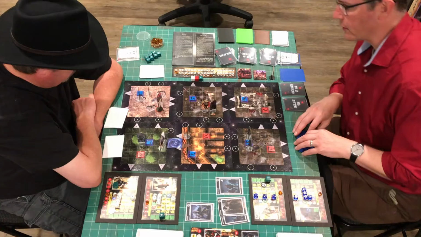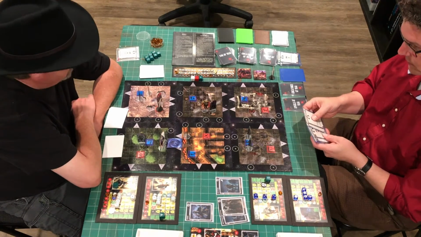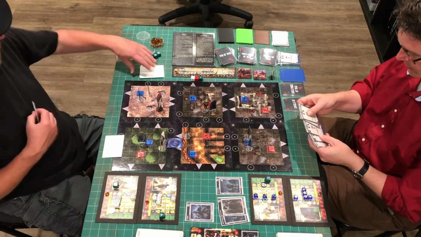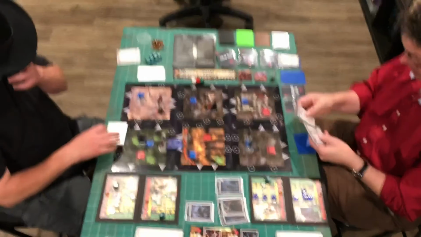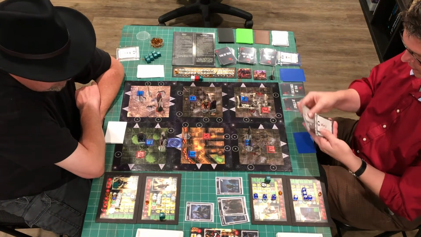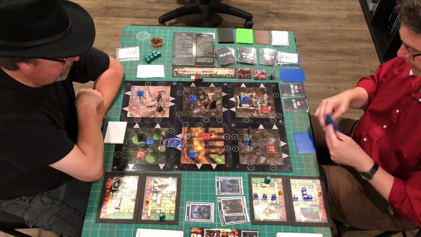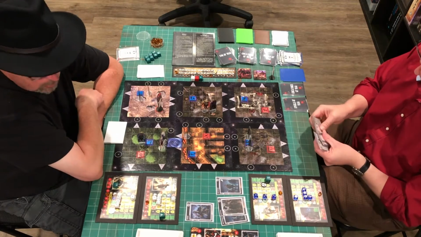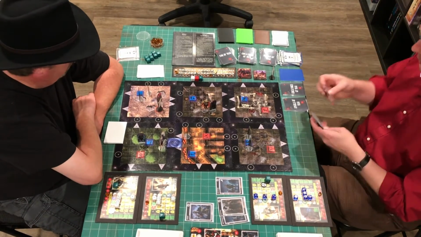Right. Okay. All right. So let's get ready for our final round, unless we can do something about it. Yeah. 1, 2, 3, 4. All right. So I need 5 to play that. Can't do that. There's 2. All right, I'm going to discard 2. Okay. All right. So I've got 4 cards, so I will draw up.